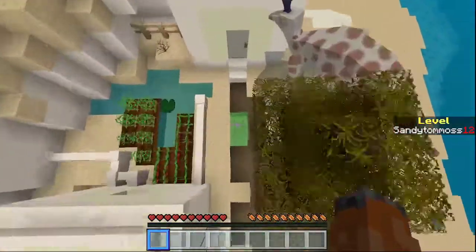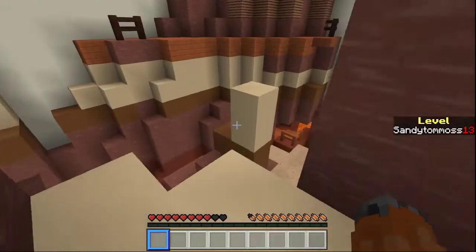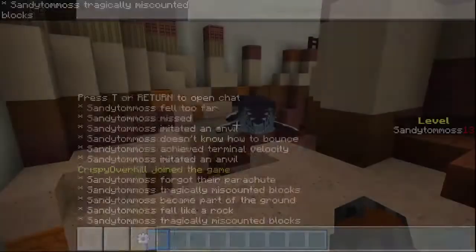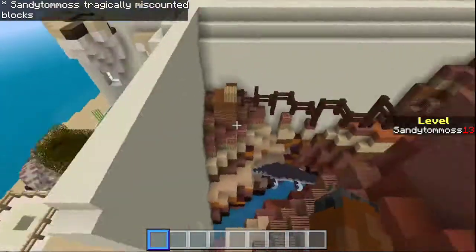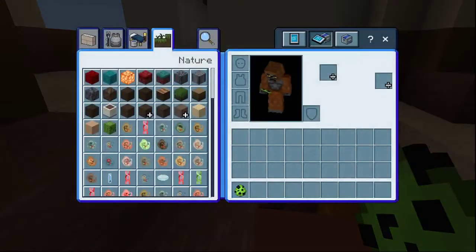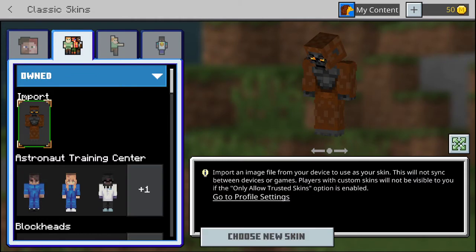Okay, here we go. Next level, what's in here? So, if I die, this is gonna be my rule. If I die... What the hell? What? Oh, you got me. What are you? Let's see, hold on. Before I... Oh wait, did I just... Yep, this is the next level. So 13, I'm gonna switch the song and switch my character. So you are Tylosaurus Proidger. Okay, good to know. And now, time to change my character to Godzilla.